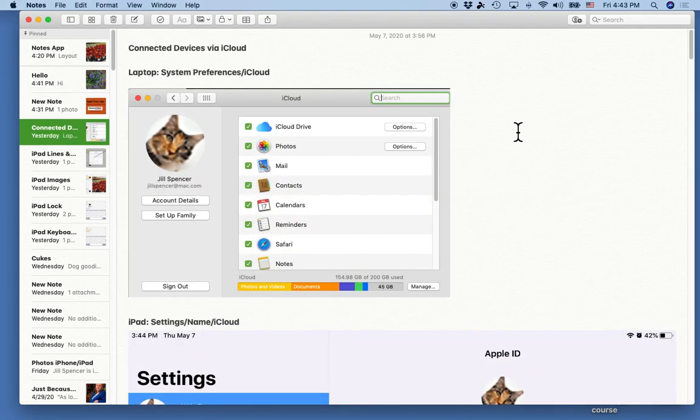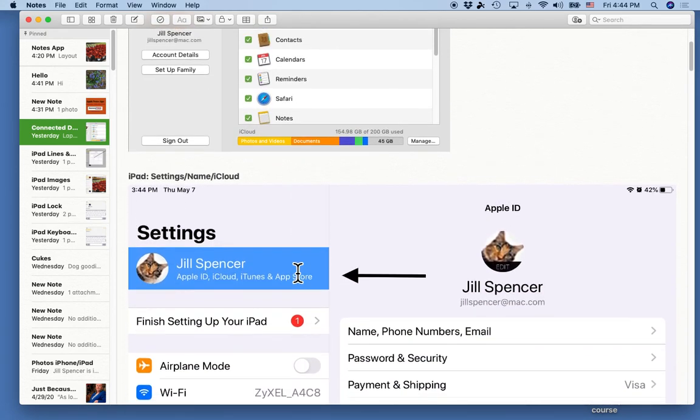All right. So if you have a laptop or a desktop, you need to go to System Preferences, and you'll scroll down to where you see iCloud. And when you tap on that, you'll see this screen. And you will notice that Notes has a green box with a check mark. That indicates that that note is being saved to iCloud so I can see it elsewhere. But I just can't do it on my computer. I also have to go to my iPad.